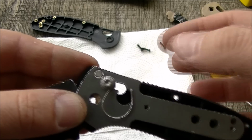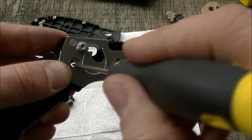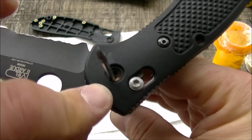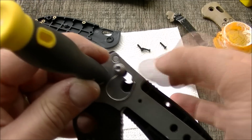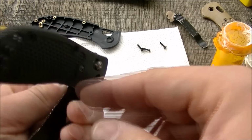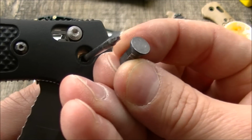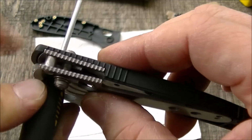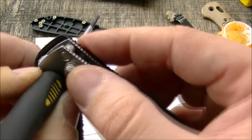Now this axis lock is in the way, so you almost have to have 5 hands to do this, right? I'm going to drop this in here so I can register that with the washers. Okay? I'm going to slide this axis lock back. And remember, we have to have this handle on because it's going to get locked down by this pivot when we slide it in there. So I'm going to do a whole bunch of steps right here, and I'm not going to be able to talk because, again, you really need 5 hands to do this correct.